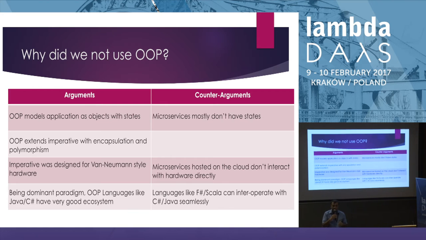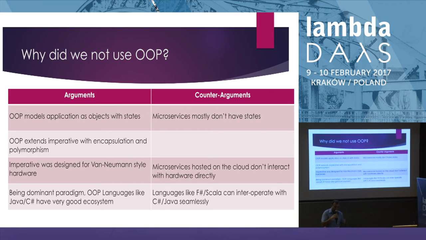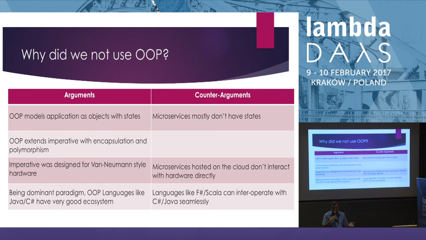One may wonder why the vast majority of people still use Java or C# to implement. My answer is it's mostly historic — they are just mainstream and people think that's how you do programming. Functional languages are not very popular. And there's a large ecosystem of third-party libraries built in Java and C# that you can readily use. But modern languages like F# and Scala can interoperate with C# or Java seamlessly because you're running on the same virtual machine. So we decided object-oriented languages are not the best way to do our implementation.